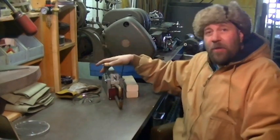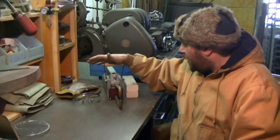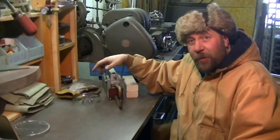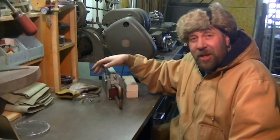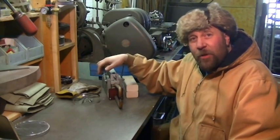What we're going to do is use a Harbor Freight spot welder — this is the one I used in my first spot welding video. I'm going to show you a couple of little tricks to set it up, because working with round wire can be a little bit of a pain in the neck. You need to hold both pieces plus activate the trigger, so you basically need a third hand. Let's jump right in and I'll show you what I've got and how I'm going to be setting things up.